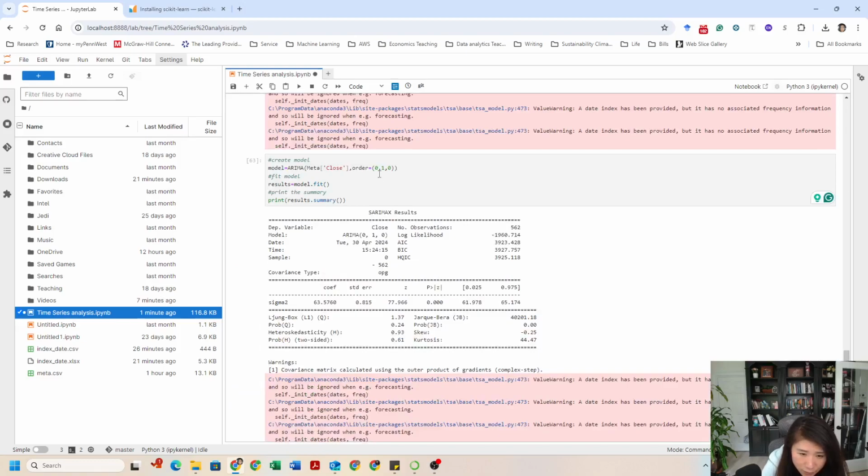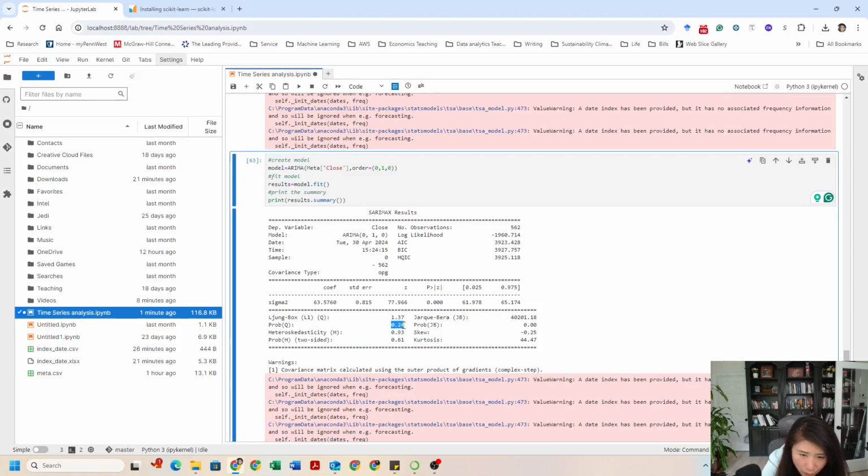Same syntax, but I just change it to 1. Now as you can see, our Q statistic becomes 0.24. So by differencing the data, we are able to handle the autocorrelation. But that's not the reason we cancel autocorrelation. It just means our model now seems to work well. The ARIMA 0, 1, 0 seems to be working well. We no longer see the autocorrelation, and everything looks about right.